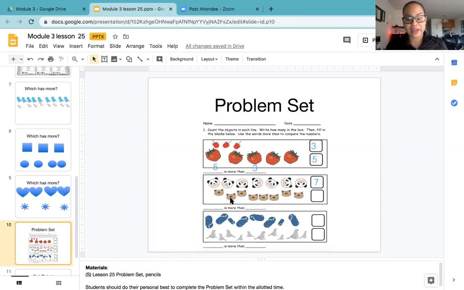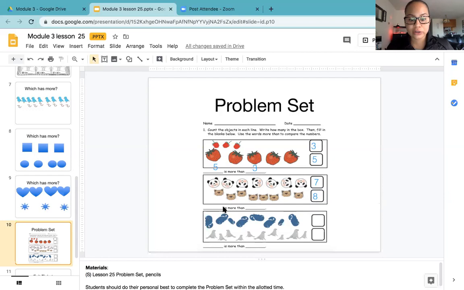And then below we have cats. Are you ready to count with me? All right, let's count. 1, 2, 3, 4, 5, 6, 7, 8. We have 8 cats. So I'm going to type the number 8 right here. 8. Oops. Move it over a little bit. Okay, that's fine. All right.